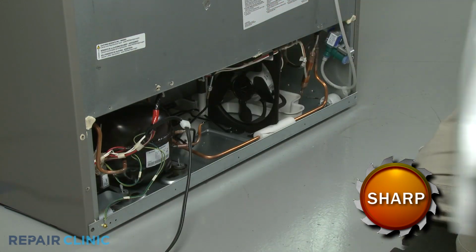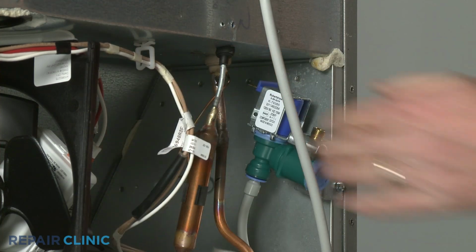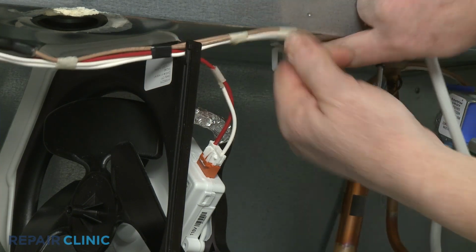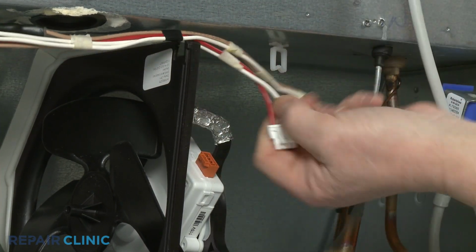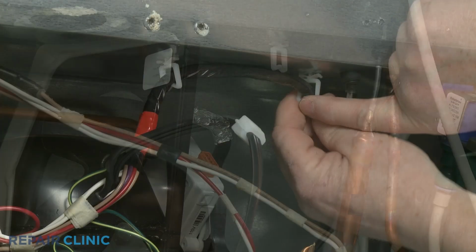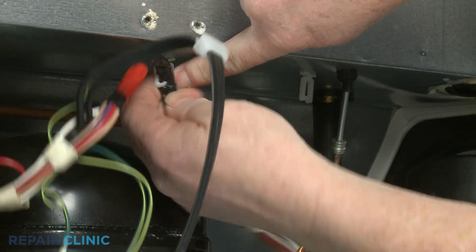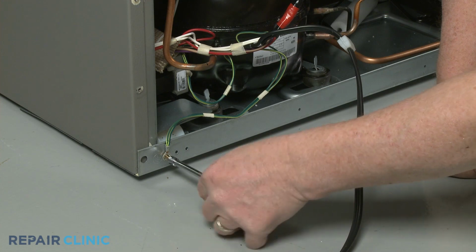Next, disconnect the wire connector from the water inlet valve. Release the wires from the retaining hook and disconnect the condenser fan motor wire connector. Again, release the wires from the retaining hooks and use the 1/4-inch nut driver to unthread the screw to release the grounding wire from the frame.